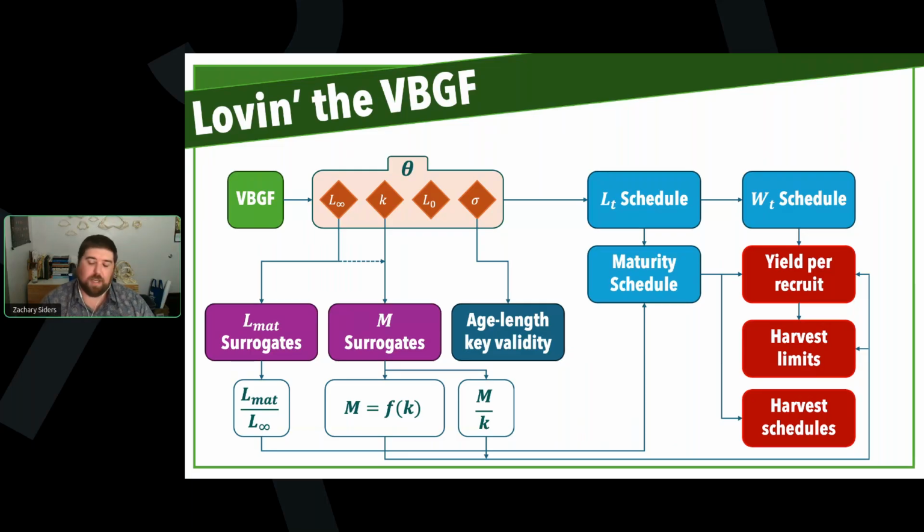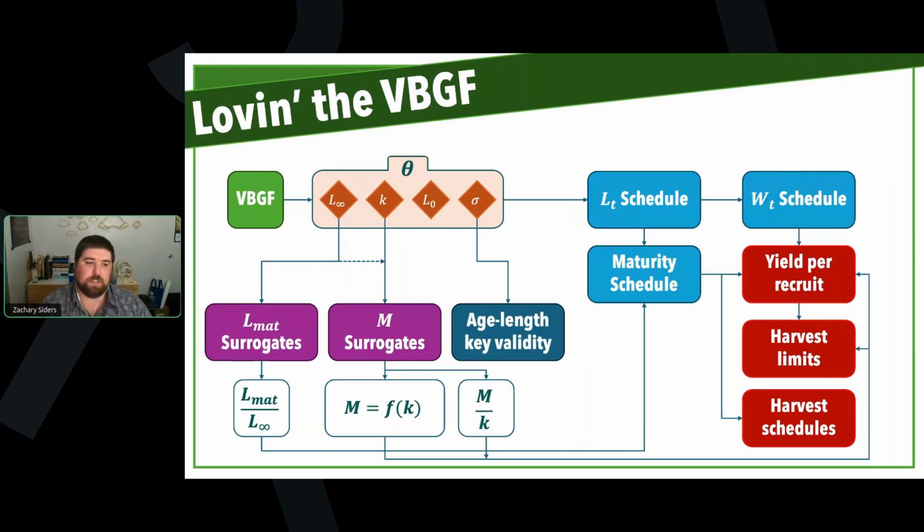Those then feed into things like yield per recruit, where we might use that in a really data-limited approach to set harvest limits or risk envelopes that we want to look at, or for setting things like maximum sustainable yield at the end of a more structured assessment. The length at age can also lead to setting up the maturity schedules, and again, those really interact with yield per recruit, those harvest limits, those fecundity schedules that we're interested in, and ultimately where those harvest schedules land for things like recreational fisheries, where we set length limits really based off of that maturity schedule.